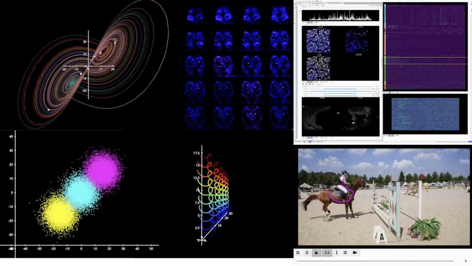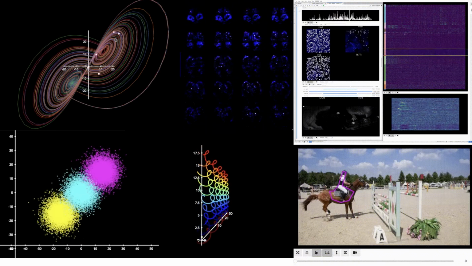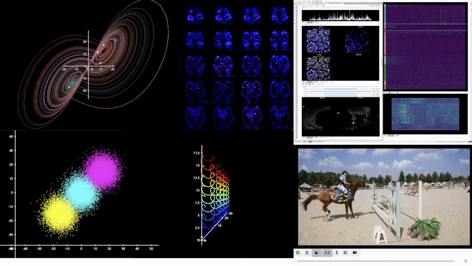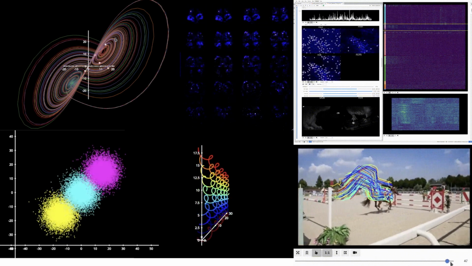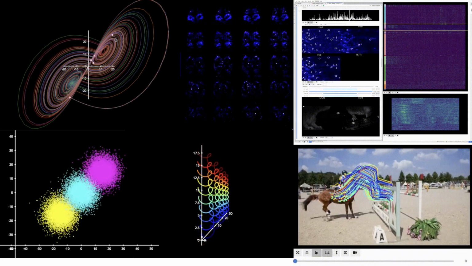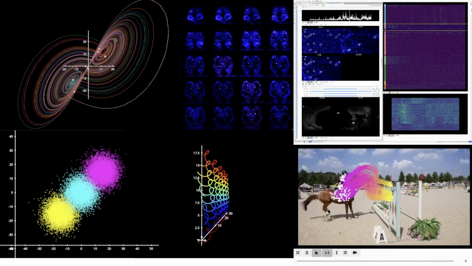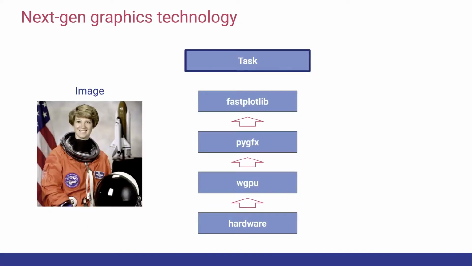It uses new graphics technologies, the same as what modern video games are doing, in order to create really high-level interactive visualizations. These are just some examples of some cool stuff that we've done before. We've done some point tracking with some models from Google. We've done a lot of neuroscience analysis, and also just some fun examples to show you and introduce the library as well. We'll get into some of these later.